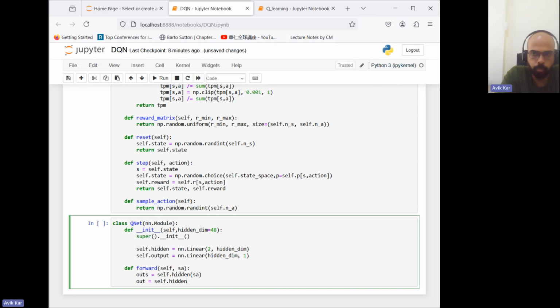So here there could be one problem. You recall that whenever we have to compute that TD target, you have to take the maximum over all actions. So here the problem is whenever you take the maximum over all actions, you have to send every pair. So you have S_{t+1}, which is just a state. And for the S_{t+1} state, say that state is 1, and there are 10 actions, 1, 2, 3, 4, 5, 6, 7, 8, 9, 10.